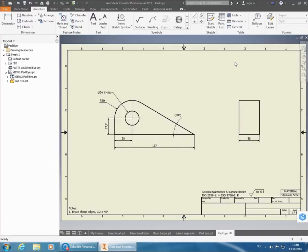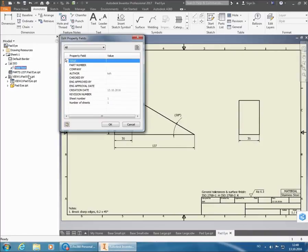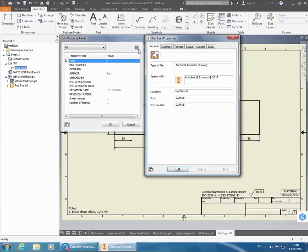So then we can start filling in the title block. We go over to the ISO part on the browser tree. Oops, need to open it up, and then we edit the field text. We've got this property field open, so we open the iProperties also, and we start going through the tabs and filling in the information we need.